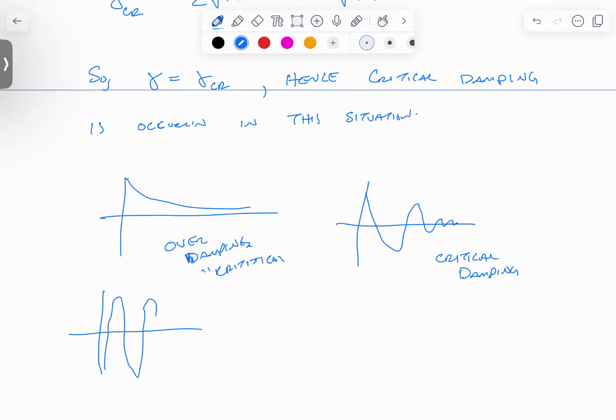Under damping, basically, it's fading, but super slowly. Just so you're aware, those are basically the three cases. And critical damping, I've seen it kind of look like this, and I've seen it kind of look like this. This is the one that looks the least consistent. Overdamping should always go, all the resonance goes away immediately. This one, the resonance takes forever to fade. Critical damping can be kind of either of those cases.